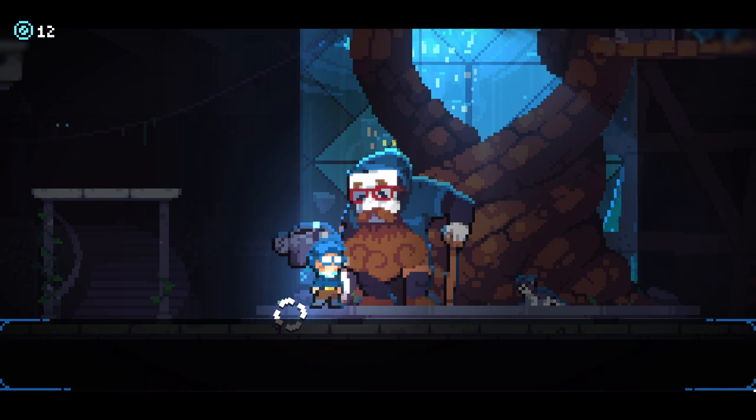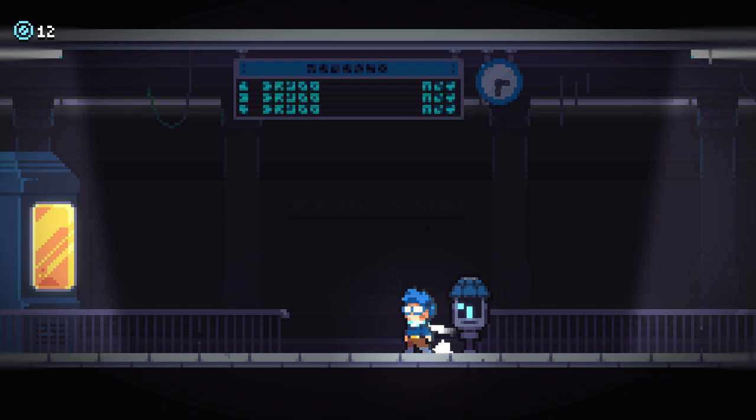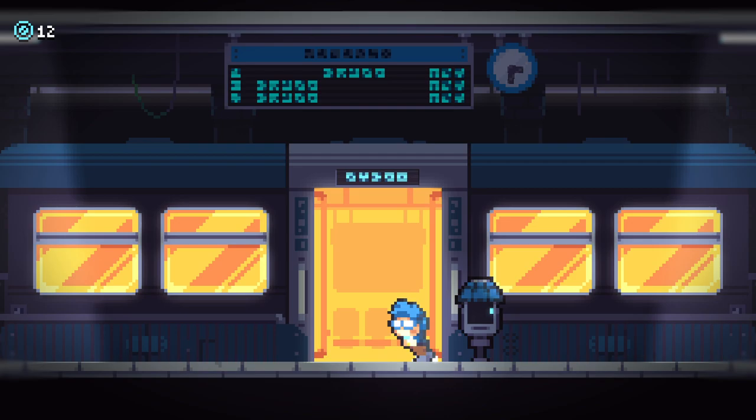Wait, what's this? Flies that can't see are more dangerous than the ones that can. Apparently, the vision isn't always a benefit. Oh, that's because we died to a new enemy. What's kind of a bummer is that we're going to do this run with no starting item. Oh man, I was so excited about it.